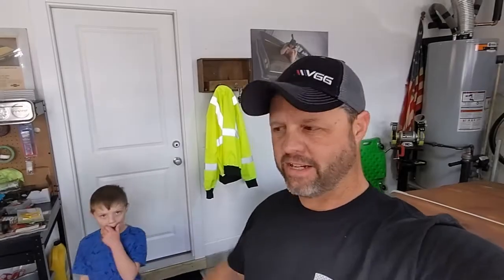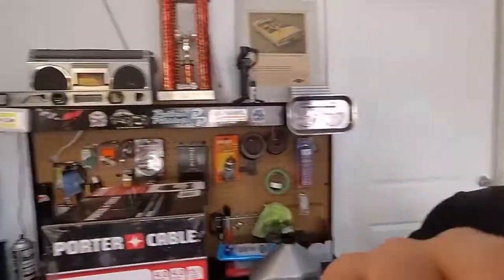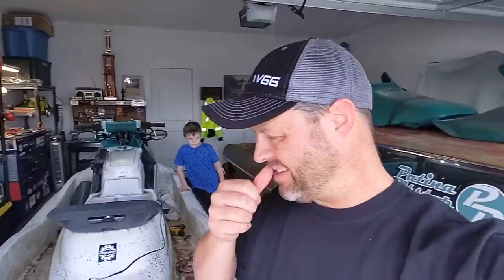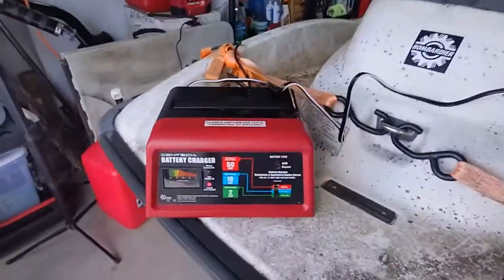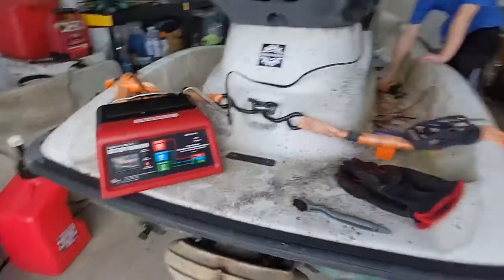All right, it's like the next weekend. During the week, I've been just tinkering a little bit with the jet ski. I've been trying to charge the battery, but the only thing I have was a trickle charger. It's not really meant to charge a battery from completely dead. So this morning, I kept trying to charge, and it's like 9 volts. It won't really get up to where it should be. So I went to Harbor Freight this morning, and I bought the cheapest battery charger they have, and I got this percolating now.